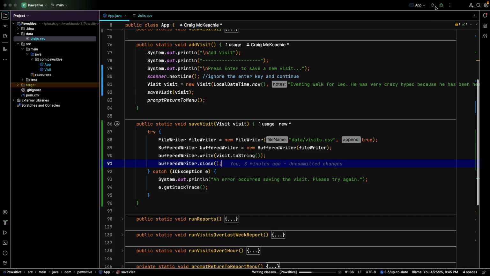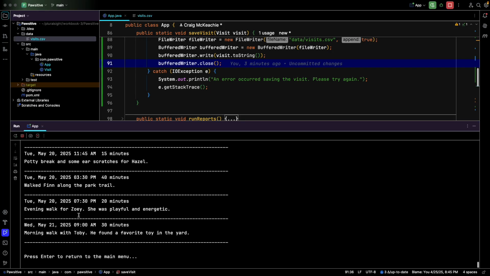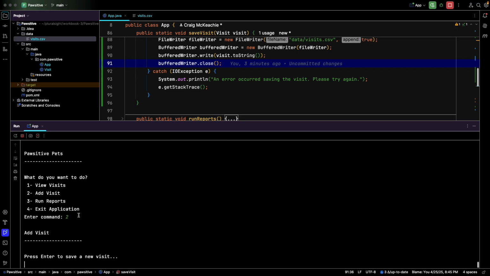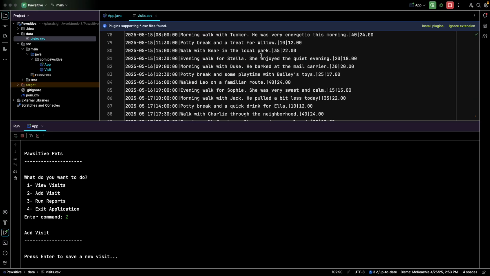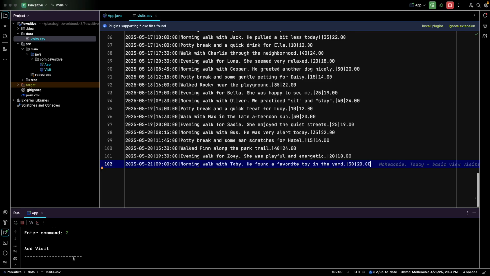We'll go ahead and run it, just to make sure everything's working. Yep, I'll go add visit and I'll go to visits.csv. And I don't know that this is refreshing very well, but I'll go to the bottom of it in case we get a lucky moment there, and it says press enter. I don't think it picked up my enter. Yeah, I didn't hit enter the first time. Okay, so I think when the program's running, visits is not refreshing.